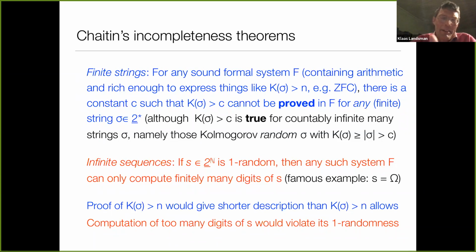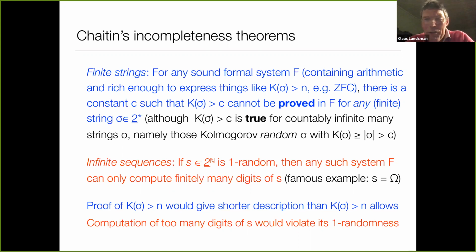And then the point will now be to apply a theorem, or maybe two theorems, due to Gregory Chaitin, which he himself saw as the crowning achievement of the Gödelian view of mathematics. We could discuss this for a long time, but let's state the theorems. So there's one for finite strings and one for infinite sequences. The one for finite strings is that for any given sound formal system, so the assumptions are very similar to the Gödel incompleteness theorem.